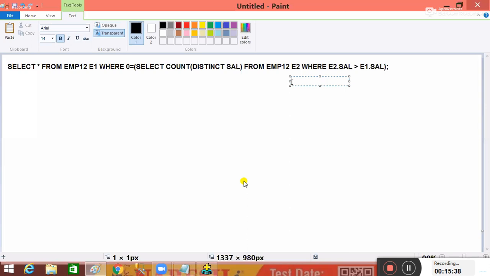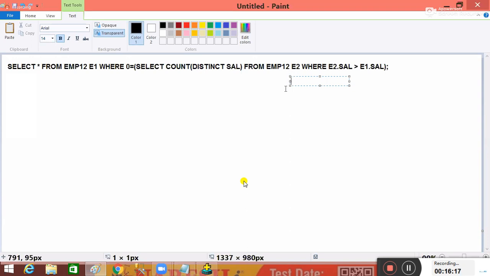Alias names, table alias names. But can you remember the self-join mechanism? Can you remember, all of you? In the self-join mechanism also, we created alias names and we noted one point there. Whenever we create alias names on a table, internally your Oracle server is preparing virtual tables. Do you remember? Yes, the same thing applies here also.